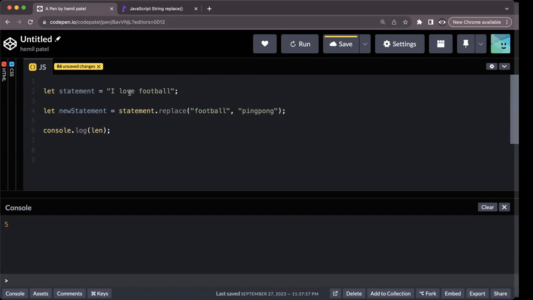So what it does is it finds the very first football in this statement and then replaces it with ping pong. So if I did this, I would get I love ping pong. Let's try this. Just type any statement and replace with your favorite word.